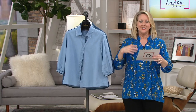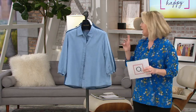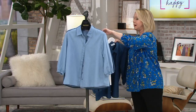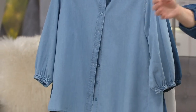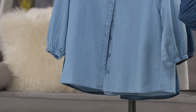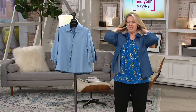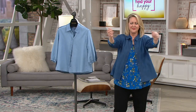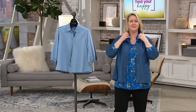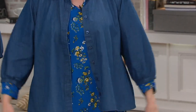This is machine wash — just hang it up to dry. It's so simple and easy. I have one here in my size and could pop it on over my blouse because it's very relaxed. It came out of the package brand new with a few little creases, and I took the steamer to it and the creases were gone instantly. When it comes out of the dryer, you can probably throw it in the dryer too — it's not going to harm this.